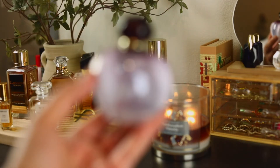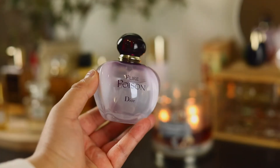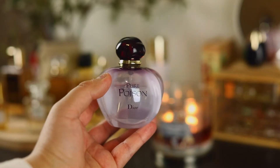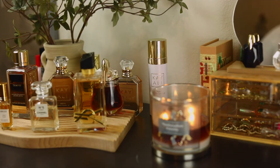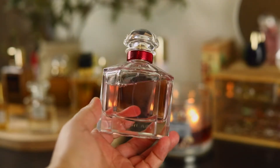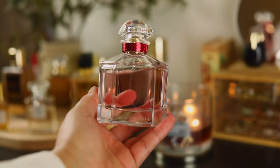This next one is an absolute love and I don't give it enough love, but I do love it — Pure Poison from Dior. Look at this bottle: stunning, stunning, stunning. It's definitely a very clean white floral beauty; perfect for a bride — I will say that time and time again. Next one is yet another Guerlain — you can tell I love Guerlain — and this is Mon Guerlain Bloom of Rose Eau de Parfum. This is my Mon Guerlain; this is my version. It has become one of my babies.